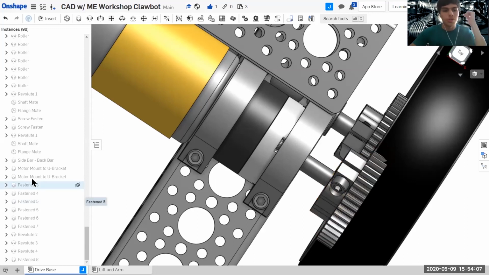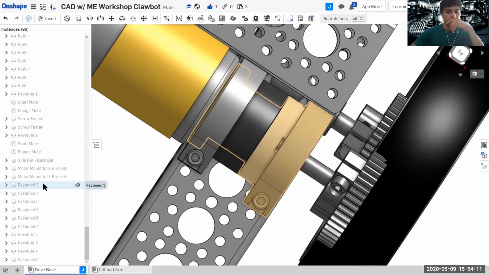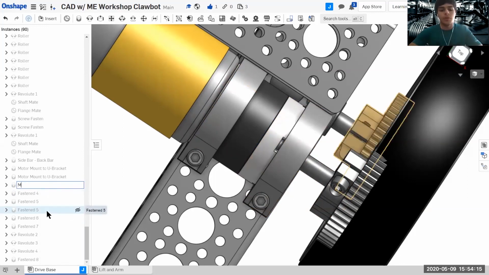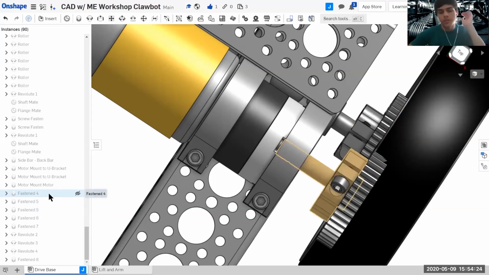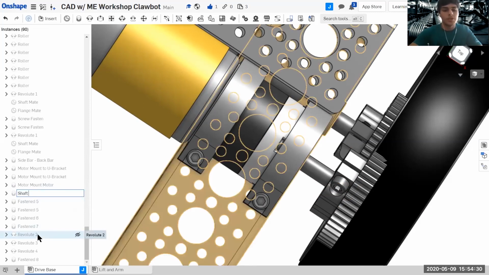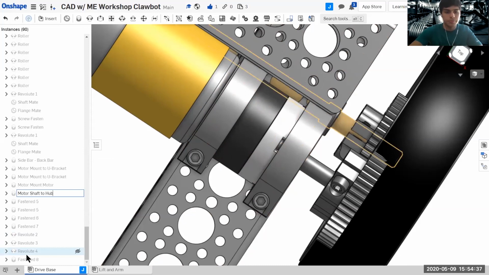And you should make it a habit to rename your mates, not just for organization, but so that somebody else who is looking at this assembly can tell which mate is which. So this is the mate that connects the shaft to the hub. So I'm going to rename this motor shaft to hub.